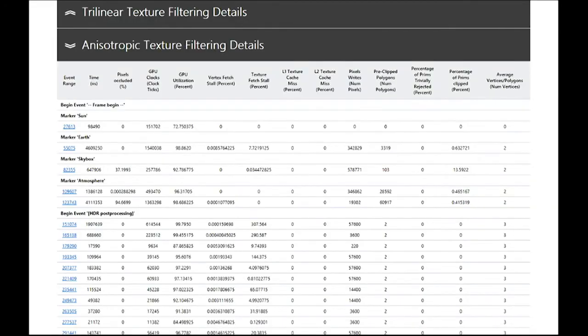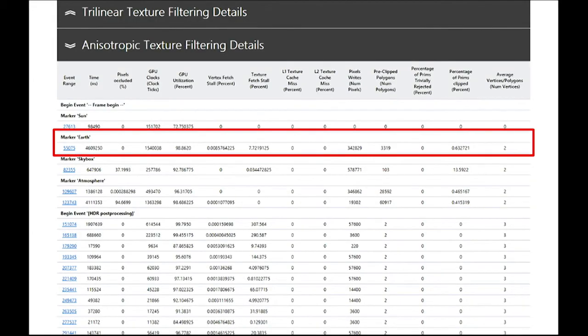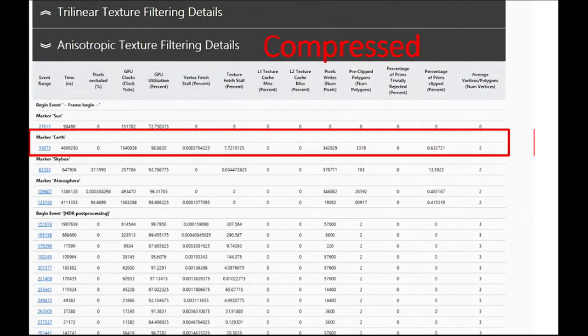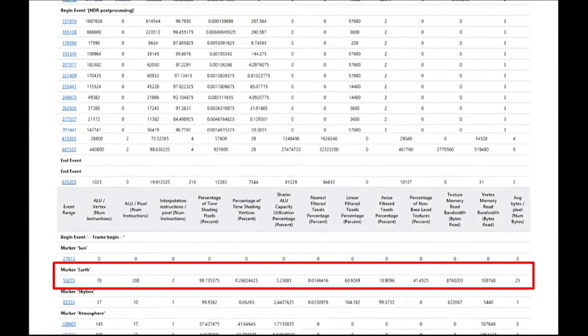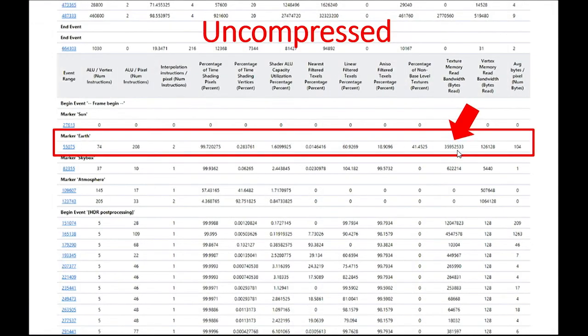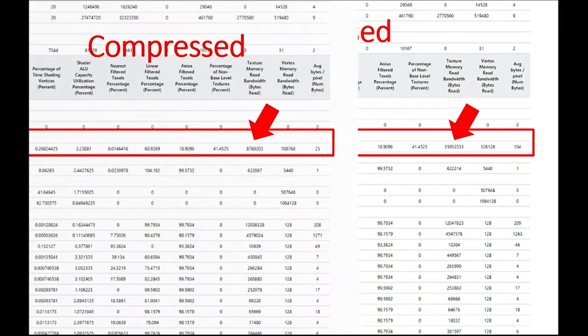And we can check the counters again for the anisotropic texture filtering experiment. So texture fetch stall is down to 7.7%, previously 169% with the uncompressed texture. And if we scroll down, we can see that texture memory read bandwidth is down to 8.8 megs, previously 35 megs with the uncompressed texture.